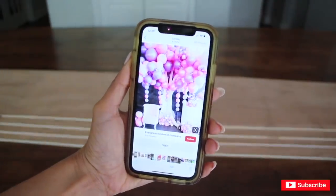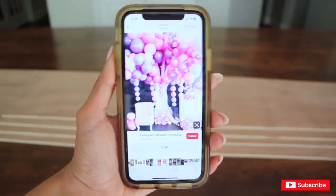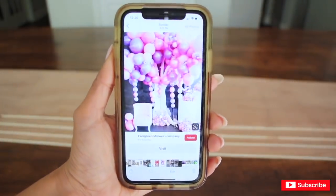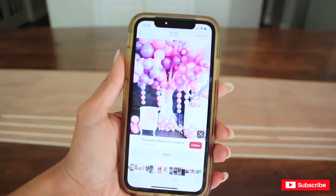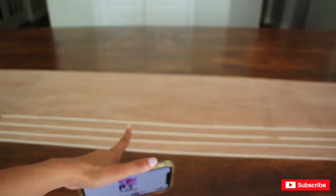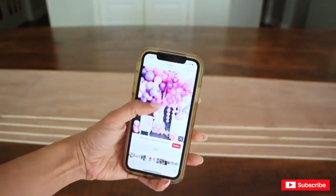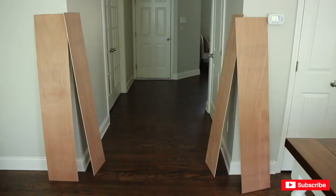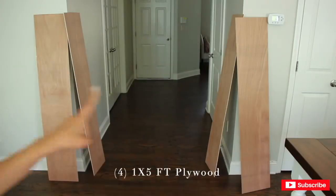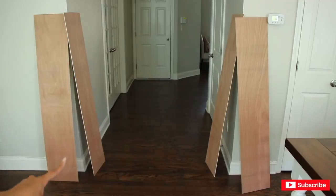Let's get started. All right guys, so here is the picture of what I'm trying to accomplish. It's a big undertaking, but I think I can do it, and I'm going to start with that, okay? But it's going to be bumblebee theme, and I'm very excited about it. The tree's trunk is going to consist of 4 plywood pieces. They're each 1 foot in width and 5 feet in height.